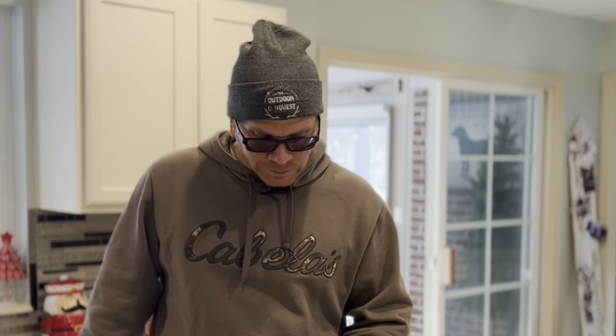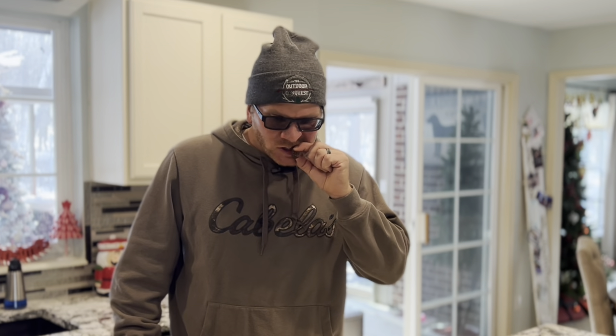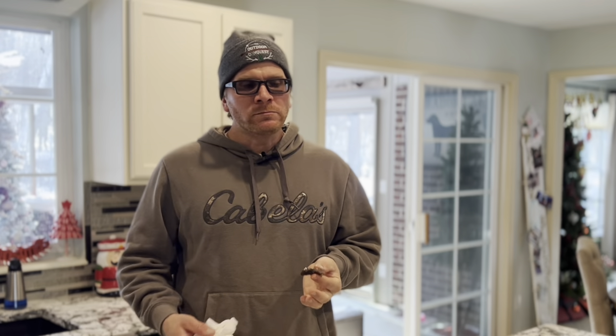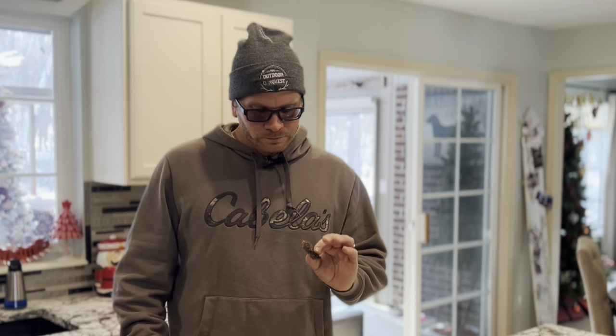You can't just have a small bite, you gotta go right in for it. That's good. Now you could go as far as marinating and doing all that type of stuff, but salt and pepper — maybe throw a little garlic, little onion in there — whatever seasonings you like, that's your choice. I like to keep it pretty cut and dry; salt and pepper does the best for me.